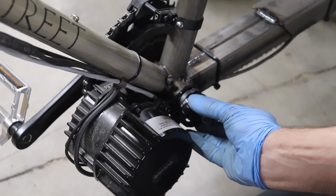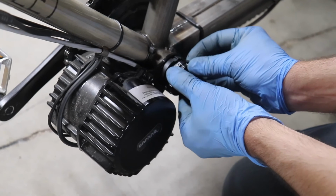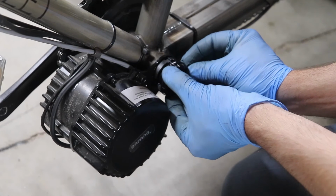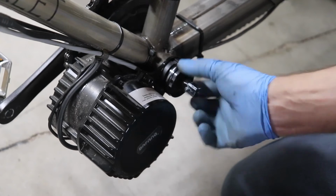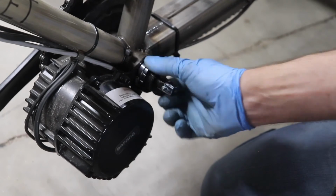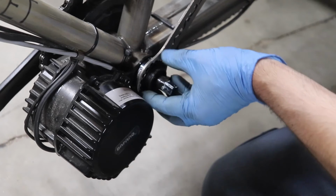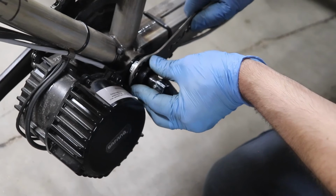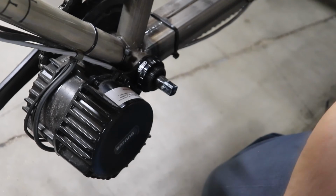You can find those threads. While I'm doing this, here's a helpful tip with threads that are hard to start. If you actually go backwards, there it was. You feel a little click, the thread kind of sets in place, and then you're ready to go forward without cross threading. Now this outer lock nut doesn't need to be as tight. Also, it's actually made of aluminum, so you don't want to overdo it and destroy it. But you do want it nice and snug so that that other nut is not going to move.